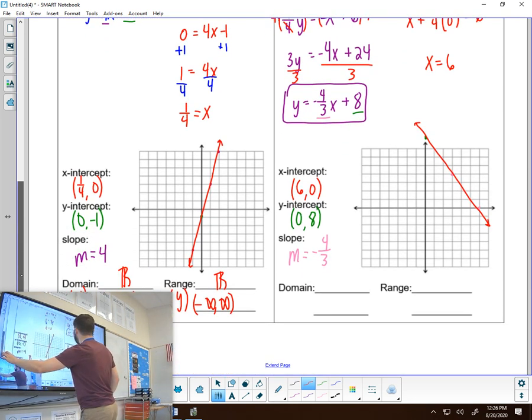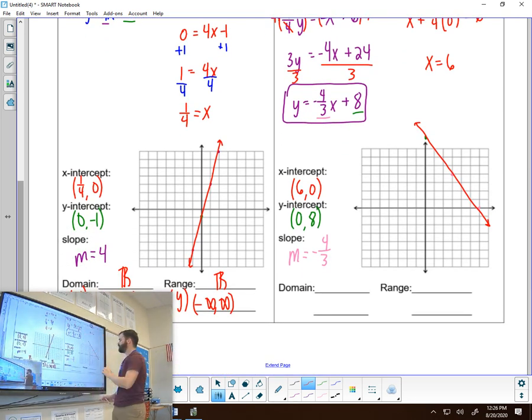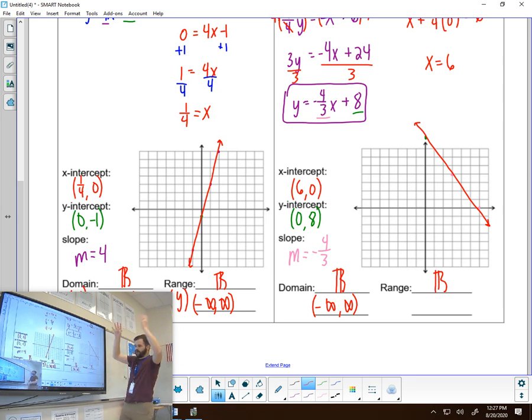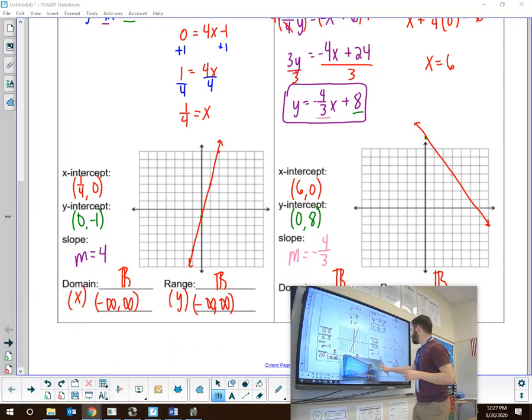Okay, then my domain and my range. My domain is going to be, just like always, all real numbers, negative infinity to positive infinity. Because look at this, it goes all the way to the left, all the way to the right. It covers all the values of x. So that's my domain. My range: this line is going to keep going all the way up and all the way down. So my range is all real numbers. That's the fancy way of saying all numbers are included. All real numbers, negative infinity to positive infinity. Okay? All right. So there's the first little bit.